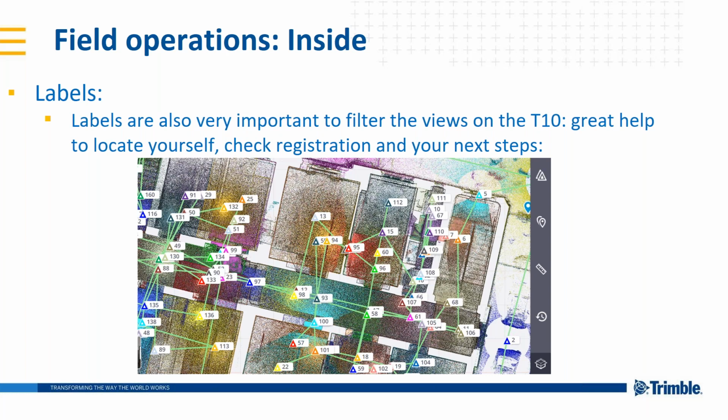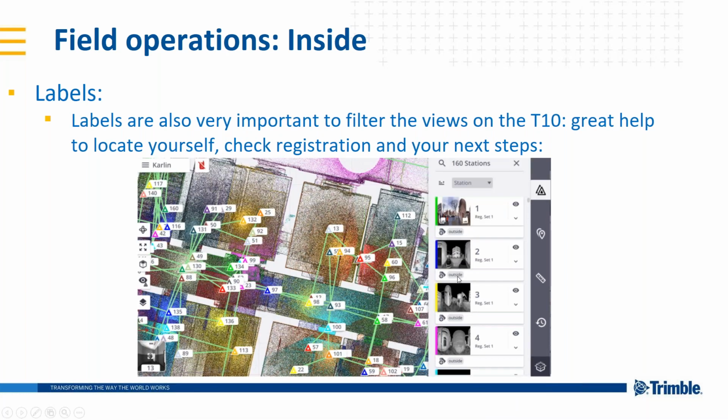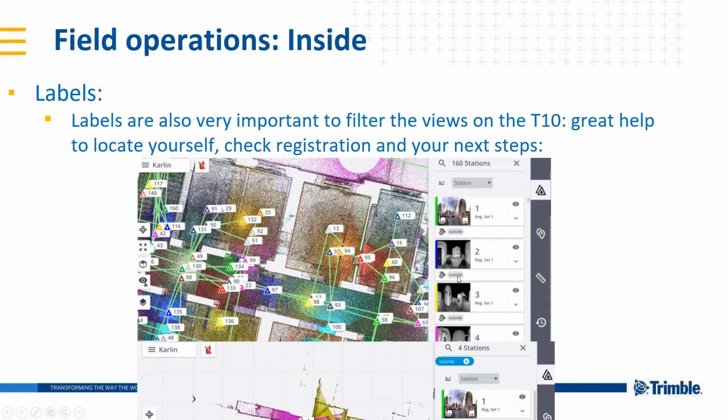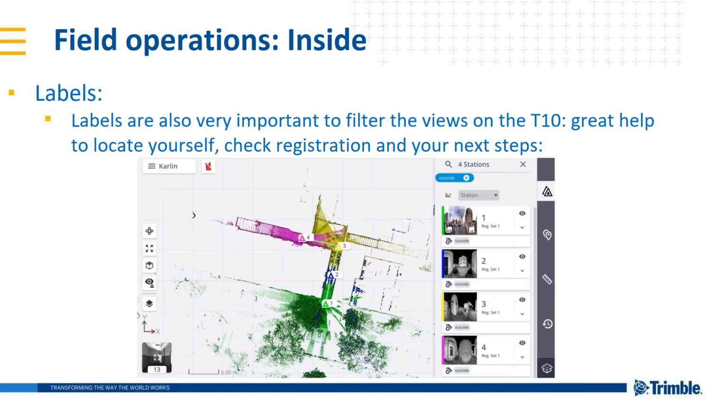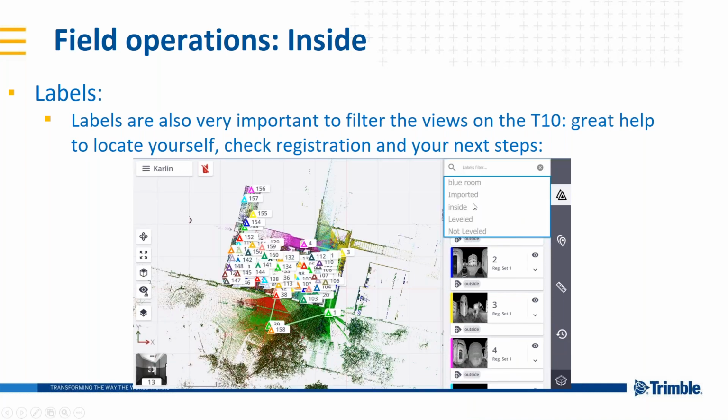So that's another workflow they did. You can see the different levels, like outside on the right, inside. When you click on one of them, it's like a filter. If you just want to filter the stations that have a label outside, you click on it and it will only display those stations. So it's very useful if you have multiple levels to see where you are, or if you do several days of scanning, it can be very helpful to see what you did, where you are today, and where you want to go. So very useful filters again. Here you can also filter by clicking on the top and see all your labels, and then select the one you want to display. Again, I will do a live demo. Hopefully, it's going to be a good one.